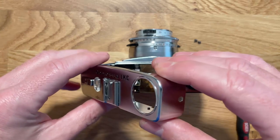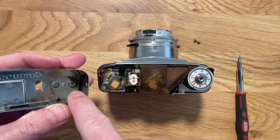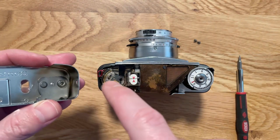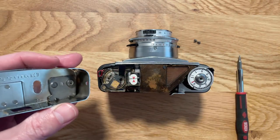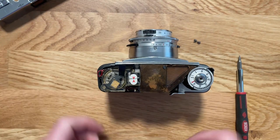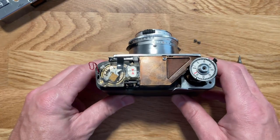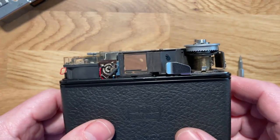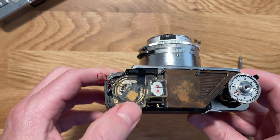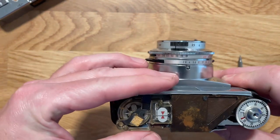Now, mine has a bit of a break. This red wire right here attaches to the connection, the sync for the flash, and it's just there. It's this teensy tiny little wire and it snapped. But I have no plans on using a flash on this anytime soon, so I can always re-solder that later. Once you got this open, you can see the winding mechanism. You can see some of the connections for the light sensor right here. Light sensor's connected. You can see that there's a needle.